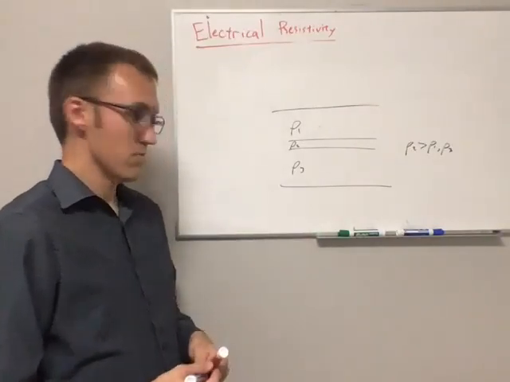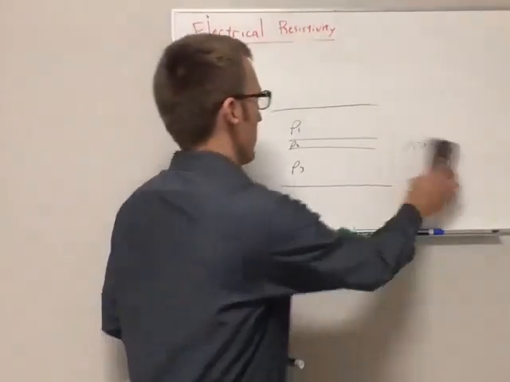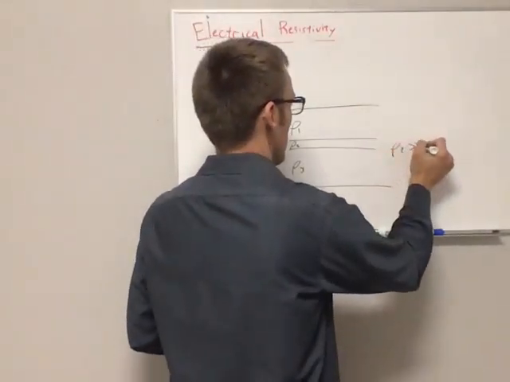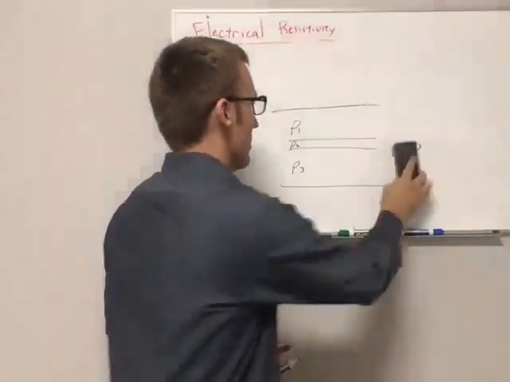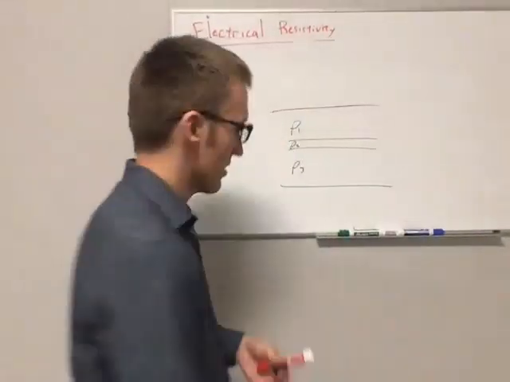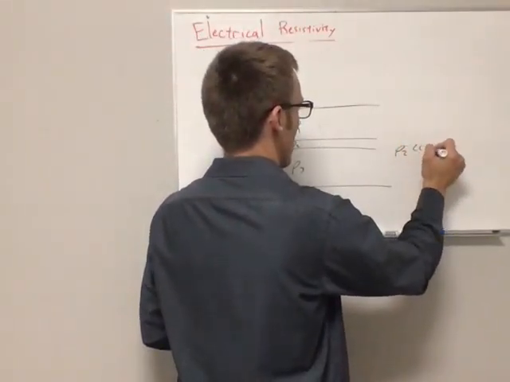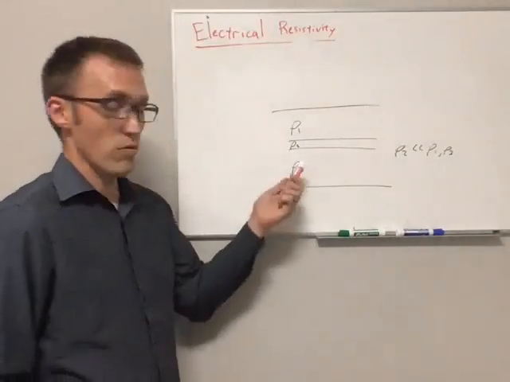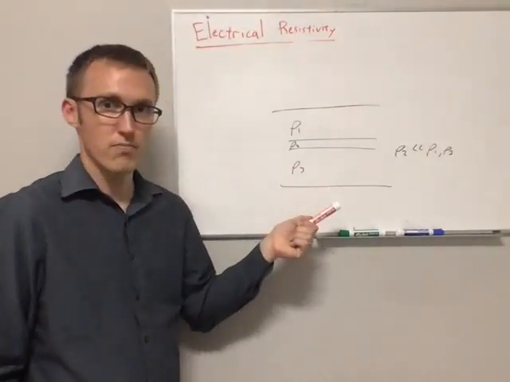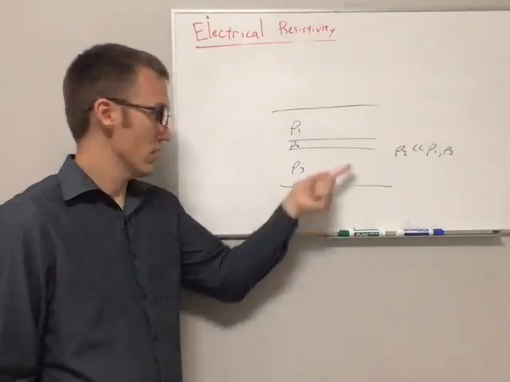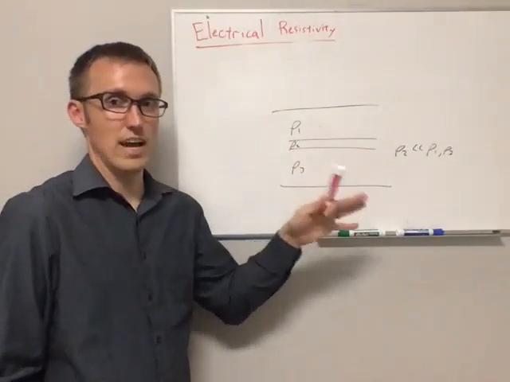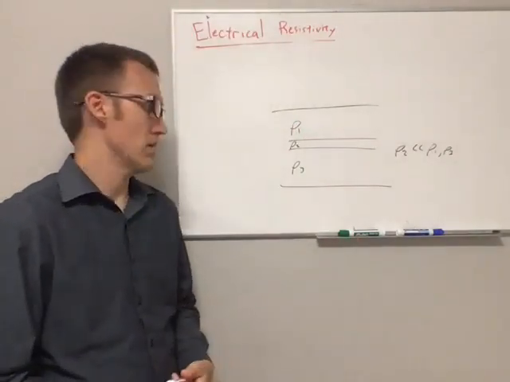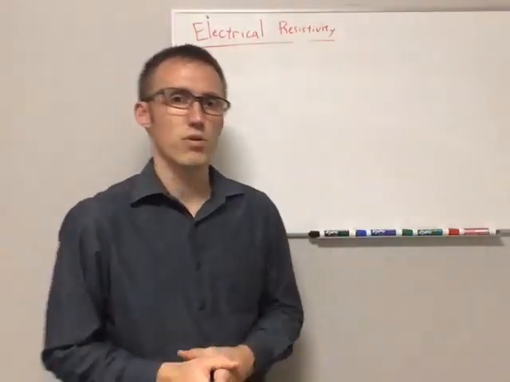On the other hand, if that's a very conductive layer, row 2 resistivity, so conductivity, row 2 is much, much less than row 1 or row 3. Well, in this case, you might have trouble actually imaging row 3, because it's more resistive. Most of the current is going to go through row 2, and that's actually going to act as a lower floor on your measurements. And so, in this case, you're not going to have good depth penetration. So, these are just some important things to keep in mind.